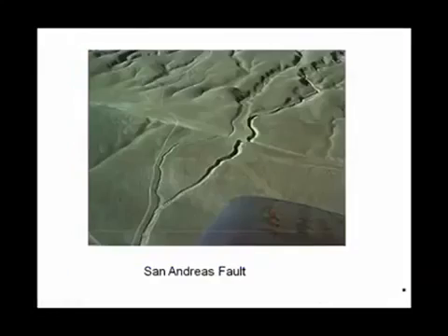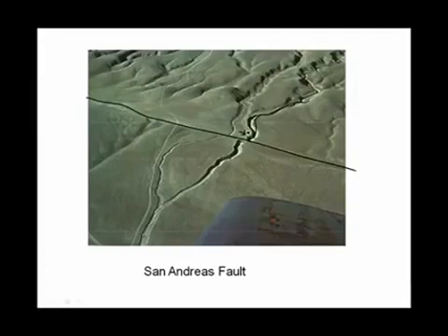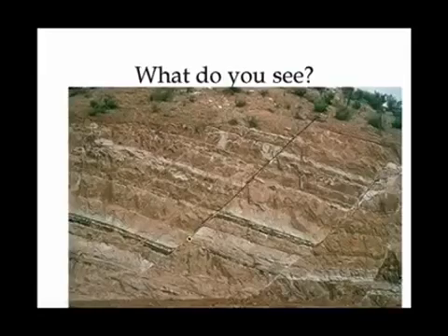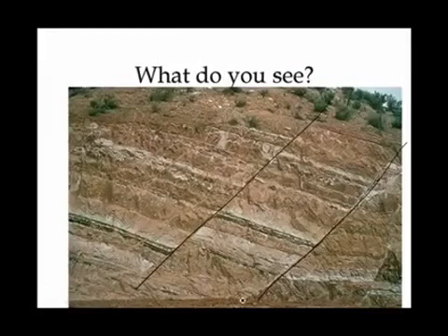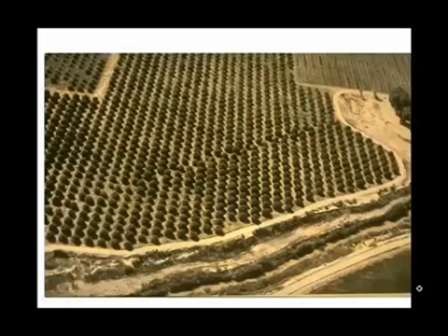We're looking down at the San Andreas Fault. The fault line is going right through there. This is a stream valley that was coming along and suddenly it shifted. And it shifted to the right, showing you that the San Andreas Fault is in fact a right lateral strike-slip fault. Two faults here, 1, 2, showing the same kind of movement. Hanging wall, footwall. Hanging wall went down relative to the footwall. That's a normal fault. We're looking down in this picture at the DeRose Vineyard near Hollister, California, and you can see definite movement of the vines from one side to another. So that is the San Andreas Fault with its right lateral strike-slip movement.